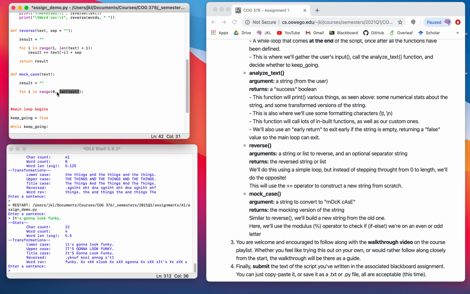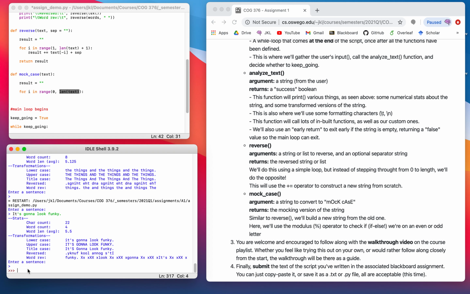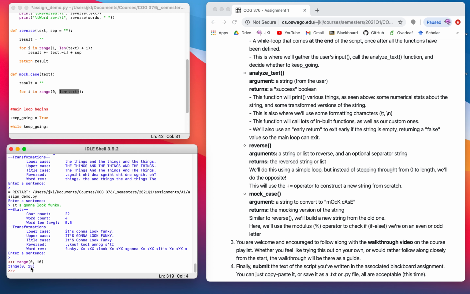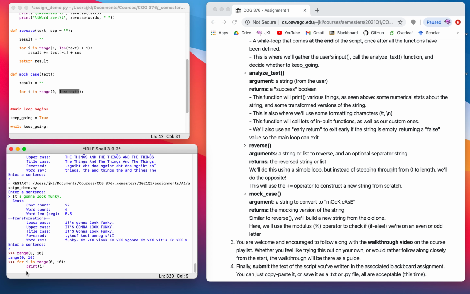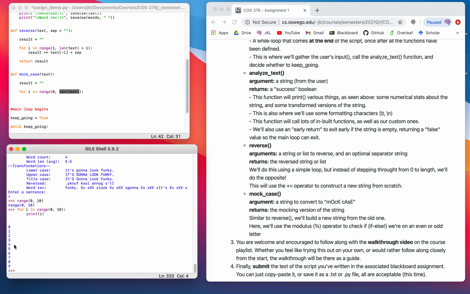So if I did, for instance, let me exit that, range 0 through 10. Oh, it doesn't show it. For i in range 0 through 10, print i. Notice it doesn't go up to 10. It stops just shy, because that's how strings work.